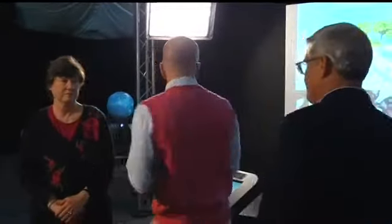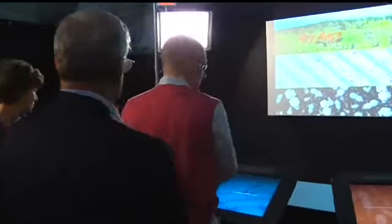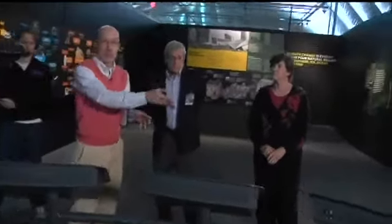And we're going to look at that as we look specifically at this interactive part of the exhibition. I'll turn my back to you guys now. We'll switch cameras a little bit. But this gives us a chance to look at three specific things that affect our carbon footprint: one dealing with the use of light bulbs, another dealing with the use of cars, and a third dealing with the amount of trees that we've got growing. And we wanted our student groups to have a chance to give us some information dealing with any of these areas that we could put into these screens and find out more about it.